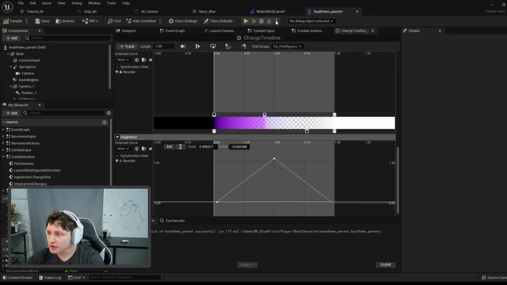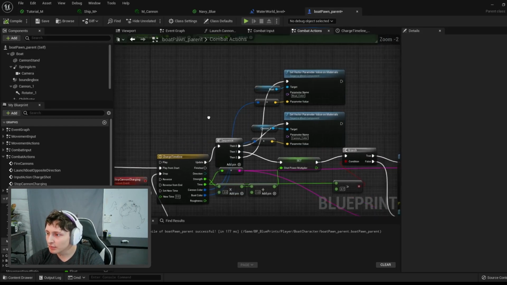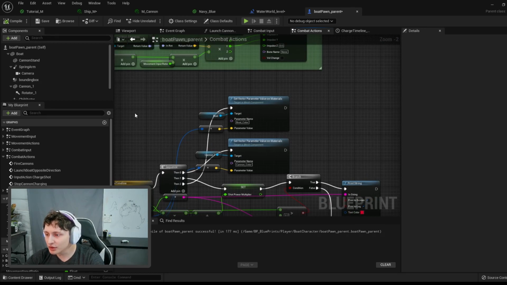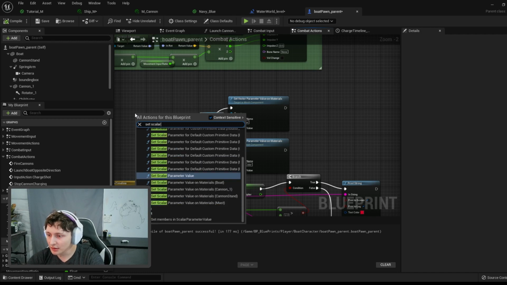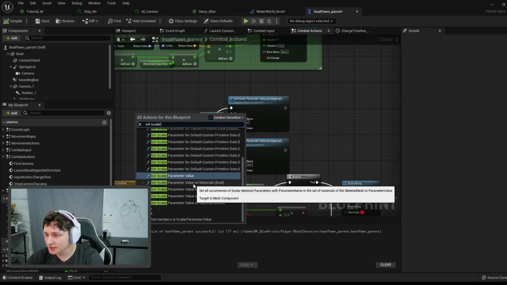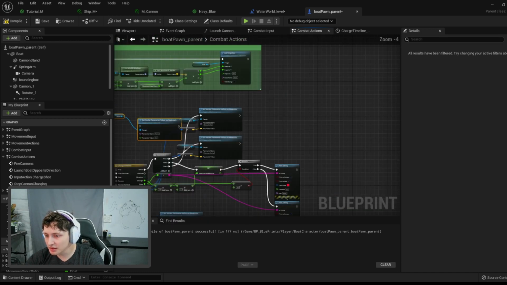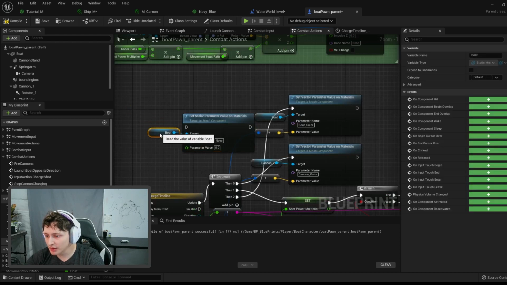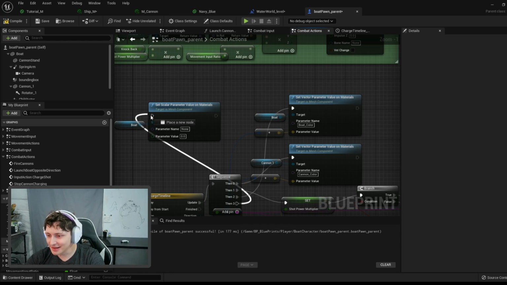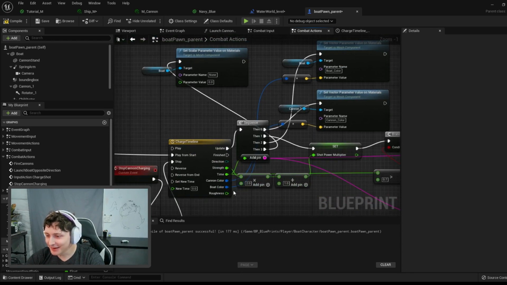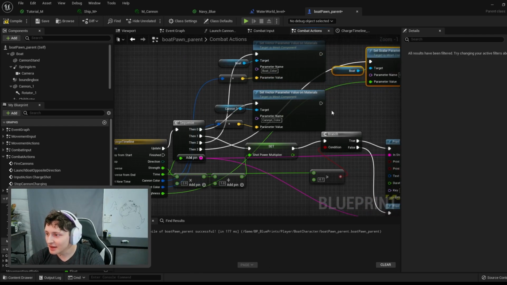And all I should have to do is make another thing. But instead of a vector parameter value, this is going to be a scalar. So set scalar parameter value on materials, boat. And look at that, it comes with the node pre-plugged in. Super easy weezies. I'm just going to add another track. Of course, this is getting messy at this point. But, you know, just for fun. There is that. That's set up.